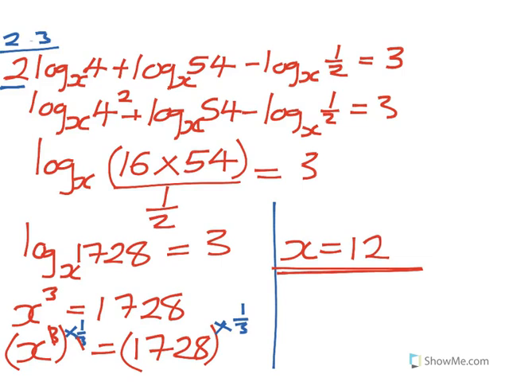If you put the 12 there, where there is x in this basis, it will give you x is equal to 12, just to prove that your answer was correct. So this is the normal way you could have done these logs.